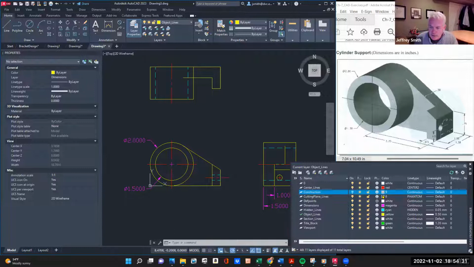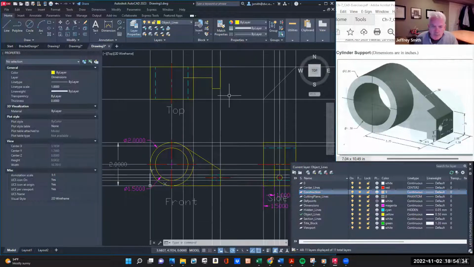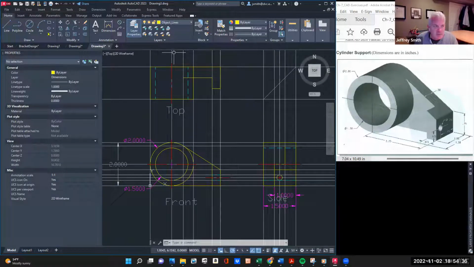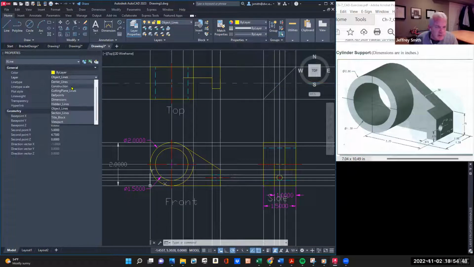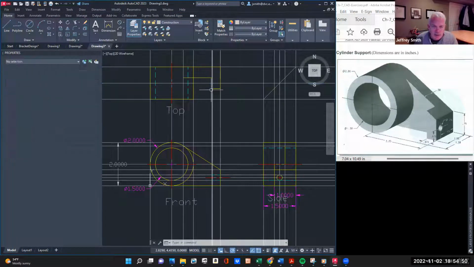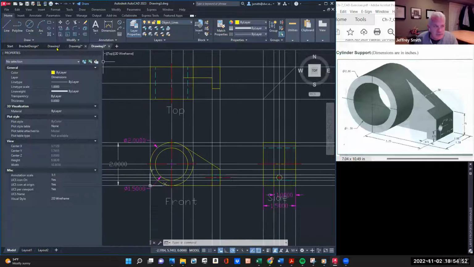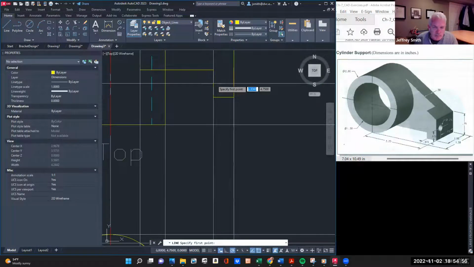It's probably best if I have that here. So let's turn the construction lines back on, and then we'll make this. So what I need to do is find the center for my construction line. It really is a much better way to do it. I'm going to come up here where it intersects. That's the center of that hole. So that might be enough that I need. Construction, and then I'm going to draw a center line coming here. That's going to be my center line.